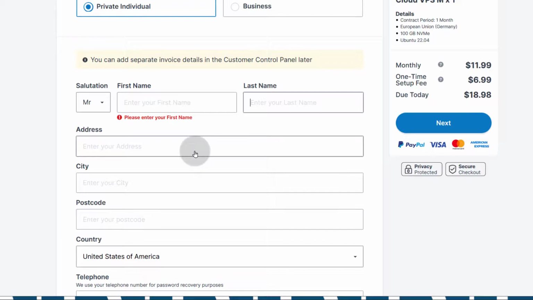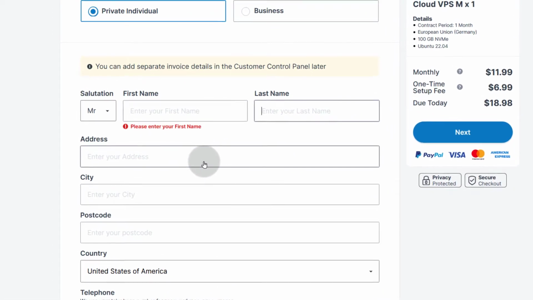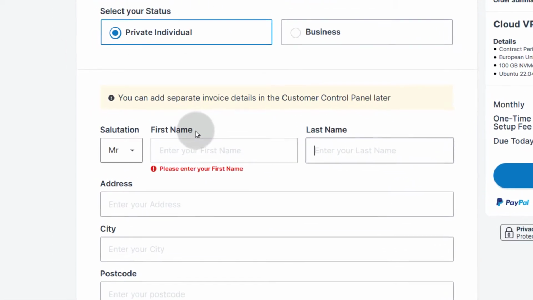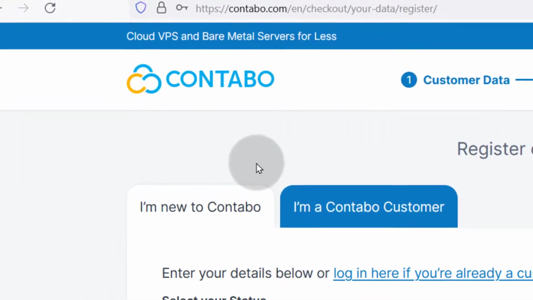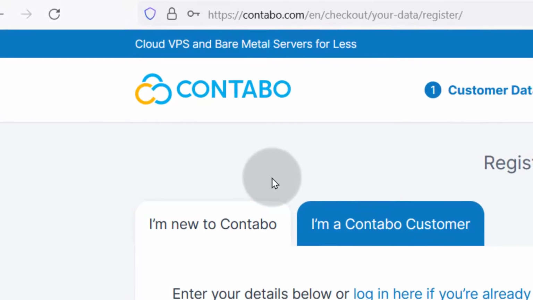Once you do that and your verification is successful, you're going to get an email with your Contabo dashboard details, your login details, and your IP address that will be sent to your email address. So make sure you look at your email as soon as you're done deploying your server, because the next step will happen on your email. So after that, you'll just go and log into your dashboard.